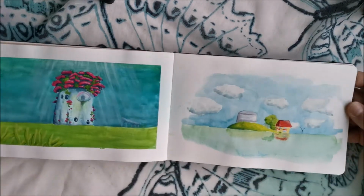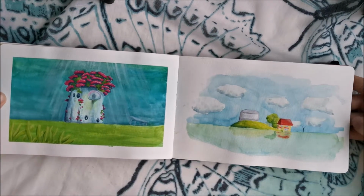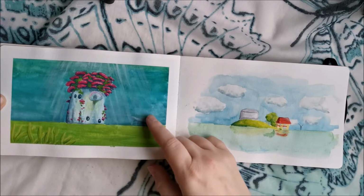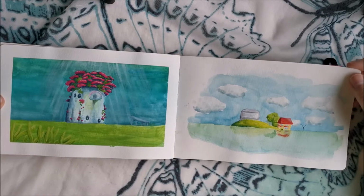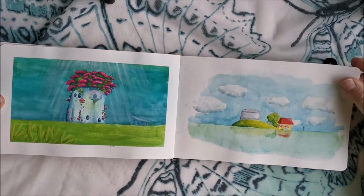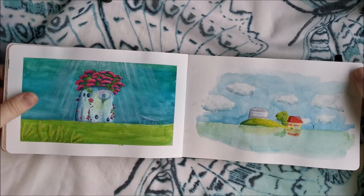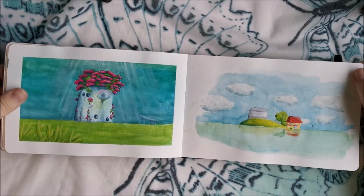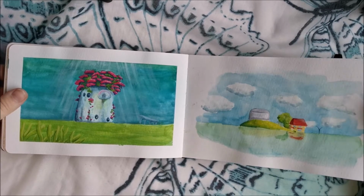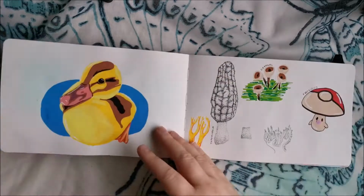And here I did some drawing from some Studio Ghibli movies. Again, this is from Ponyo. This is the water house they live in, and this is where the whole town kind of flooded. So it was just quick, easy, and I do think this is gouache again. I really wanted to get gouache to work, and I think I need to go and give it another try because I really like the medium itself. I just haven't really figured it out yet.